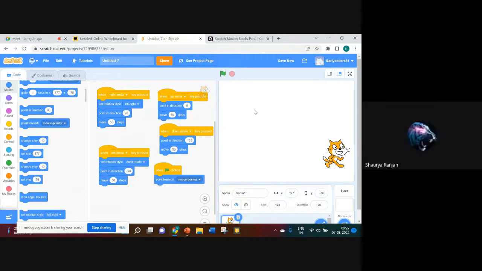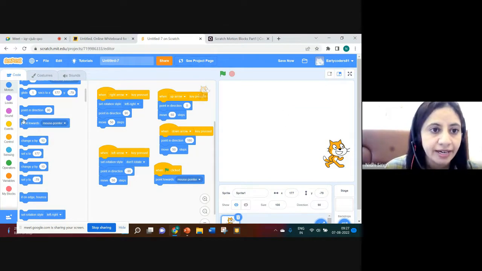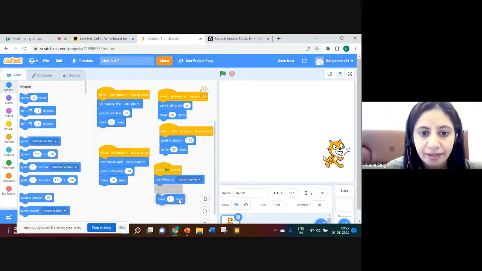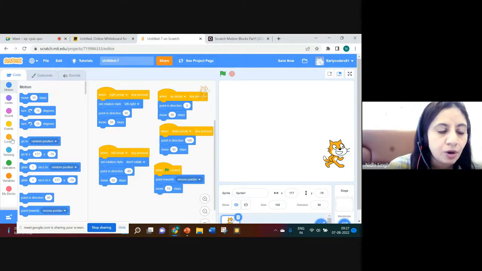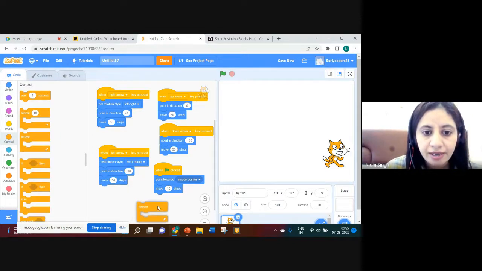Wherever my mouse pointer goes, my sprite will point towards it and move. I will add this in a forever block so that until the project is running, it keeps on pointing and moving.